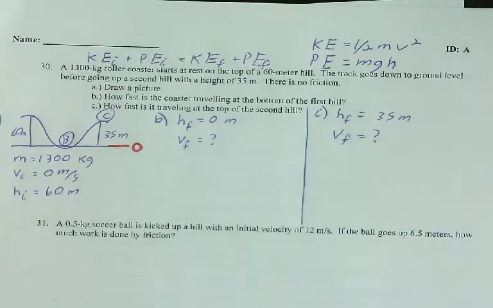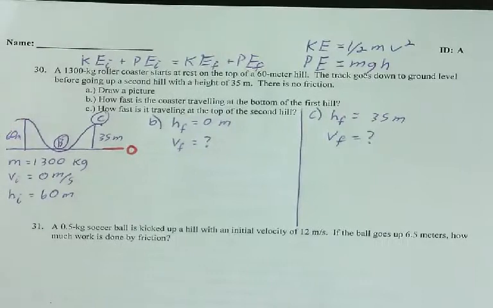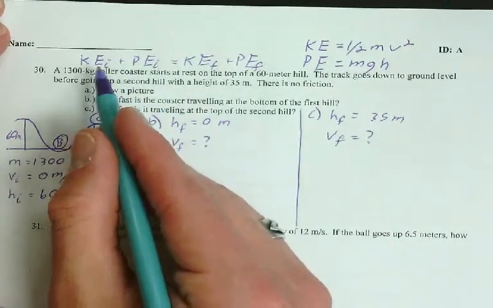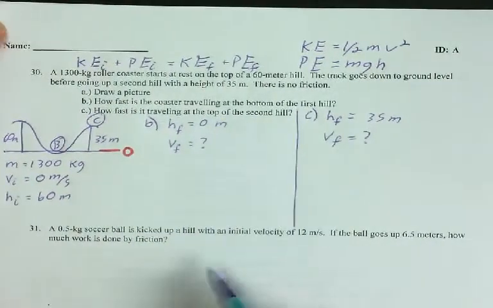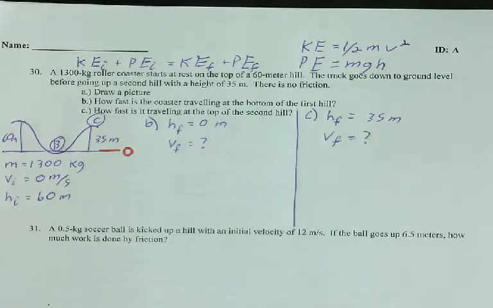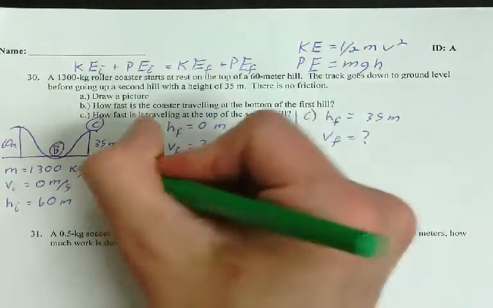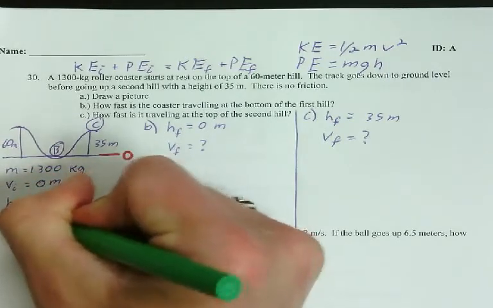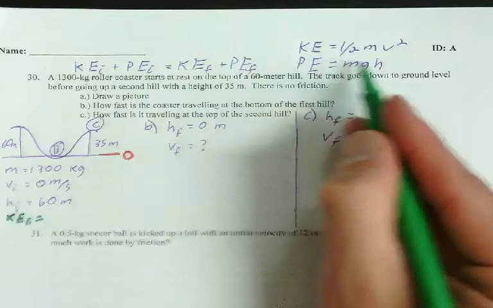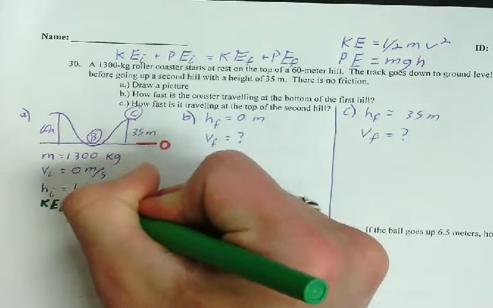Let's continue where we left off. So we need to find these things, KE_i, PE_i, KE_f, PE_f. Let's start with the KE_is and the PE_is. And the reason we're going to do those first is because those are going to be the same for B and C. So KE_i, I'm going to do them down here. Kinetic energy is one-half m v squared.